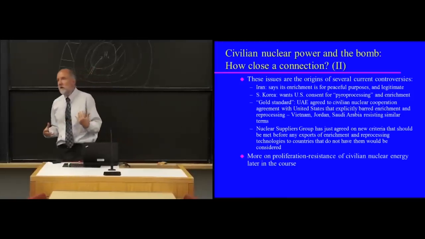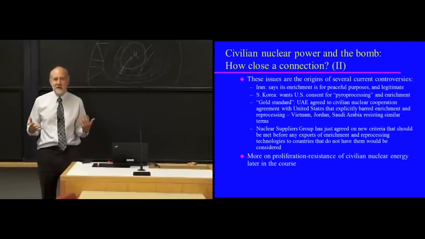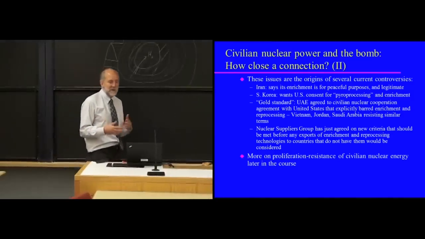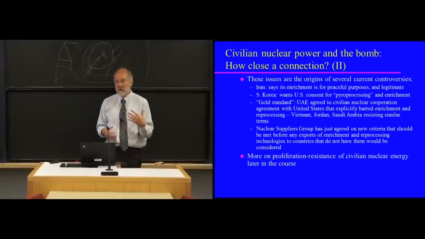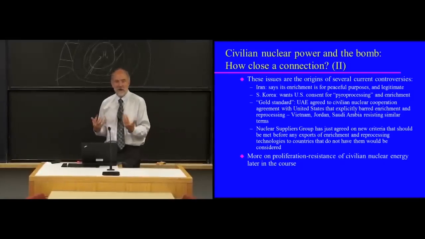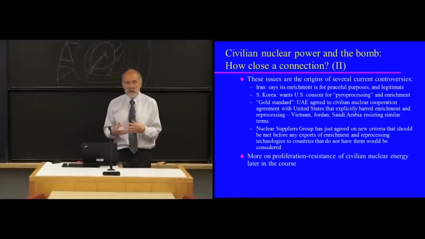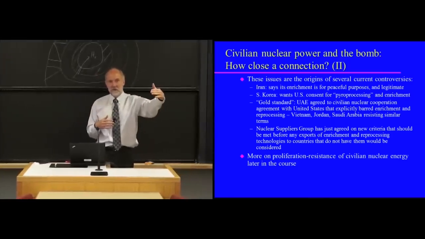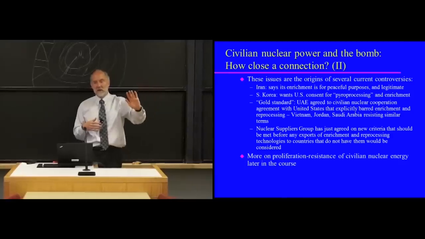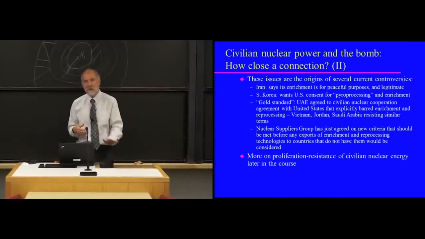So these issues are at the heart of several current controversies about nuclear proliferation and nuclear power. As I mentioned, Iran says its enrichment is purely for peaceful purposes and completely legitimate. South Korea, at the moment, is in a situation where it's right across the border from North Korea, which already has nuclear weapons. Something like 2/3 of the people in South Korea think South Korea should develop nuclear weapons.